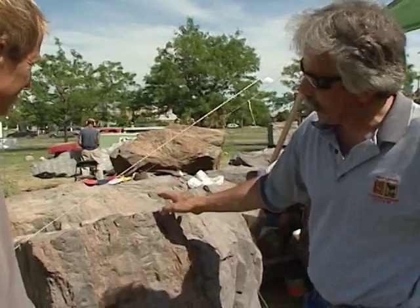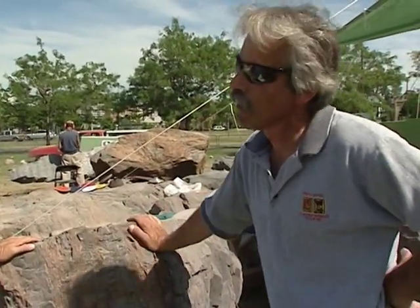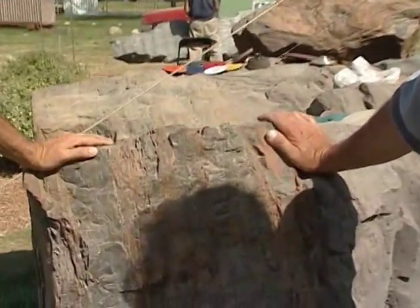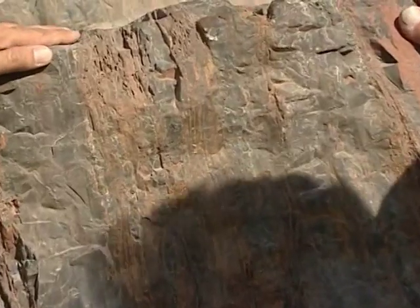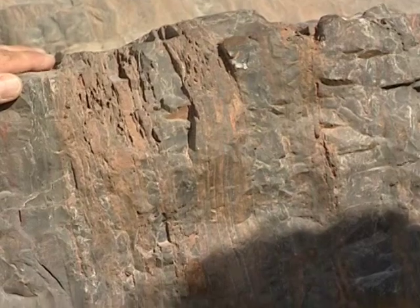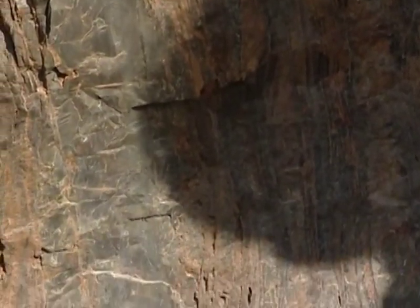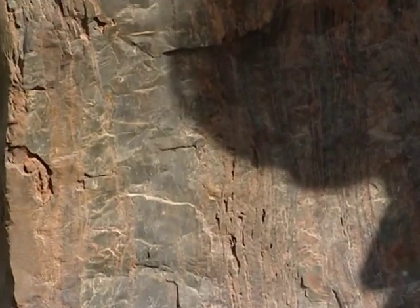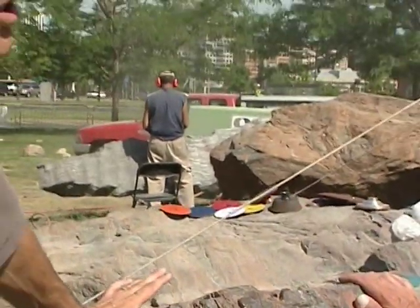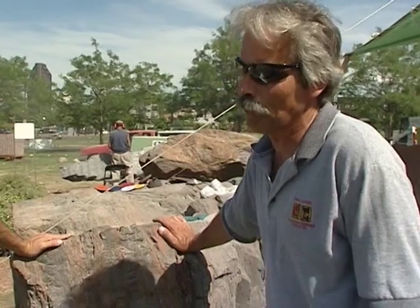Yeah, and I've had the good fortune to see this material when it's polished. And it's absolutely breathtaking, the colors that come out. It is, and they're starting to do polishing of that stone this year up there now. They're actually going to be making slabs for tabletops and counters and also tile in the future. And there are so many beautiful varieties of stone that are highly sought after around the world because of their uniqueness and age.